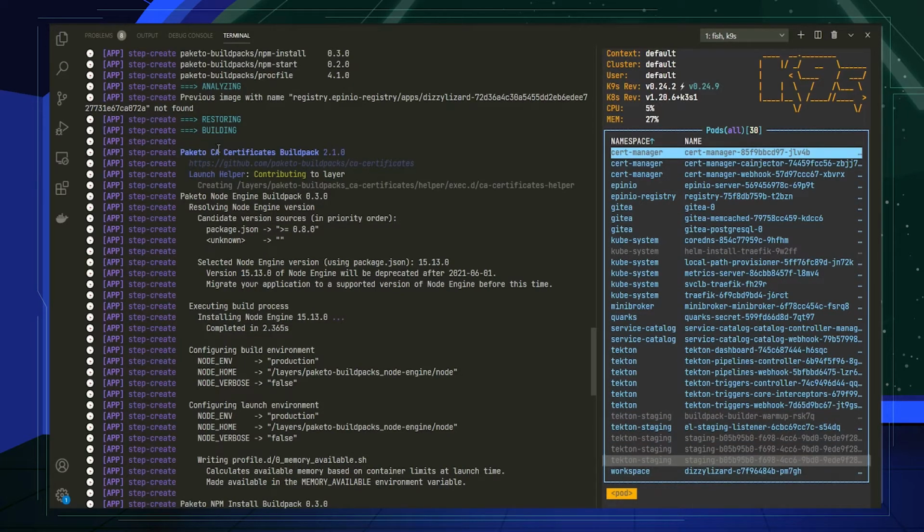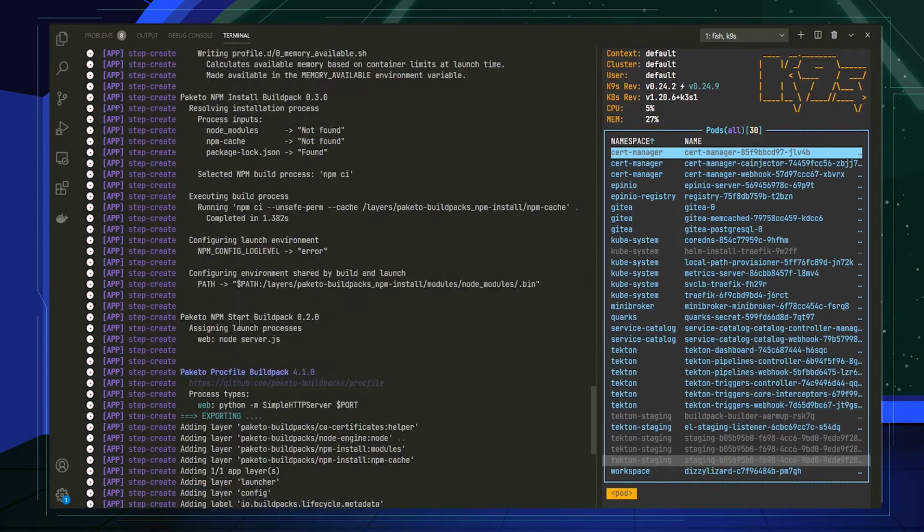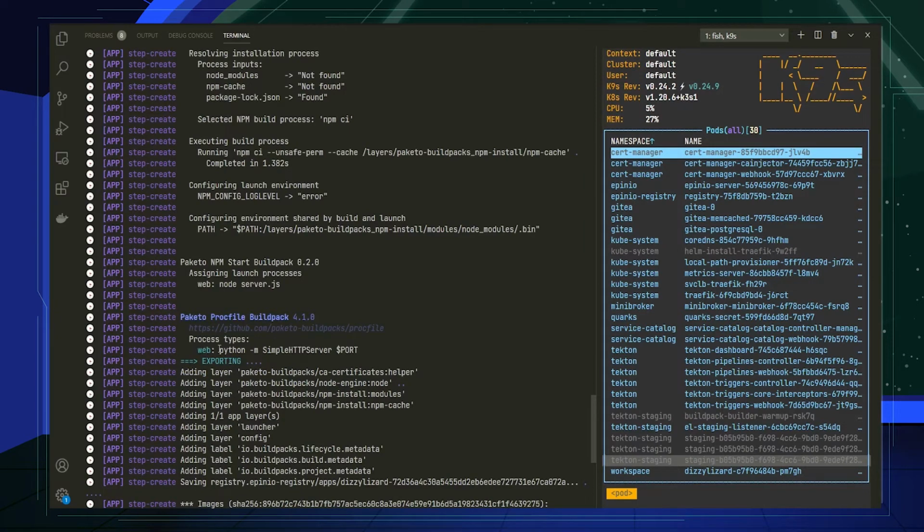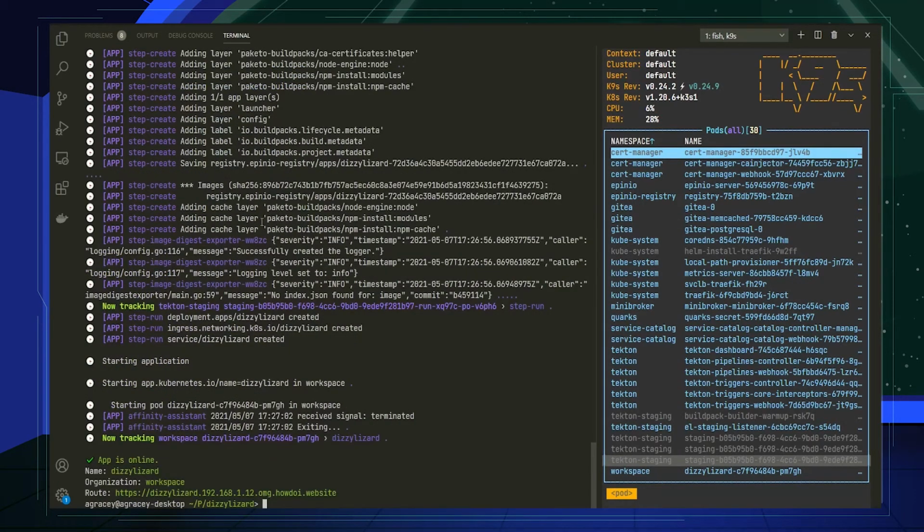So I didn't have to tell it that this was a JavaScript application, and that I instead wanted to run Python with a simple HTTP server to host the JavaScript that gets produced. It just knew that. I didn't add anything to this. So I'm going to scroll back down. You can see while I was explaining that, it completed.